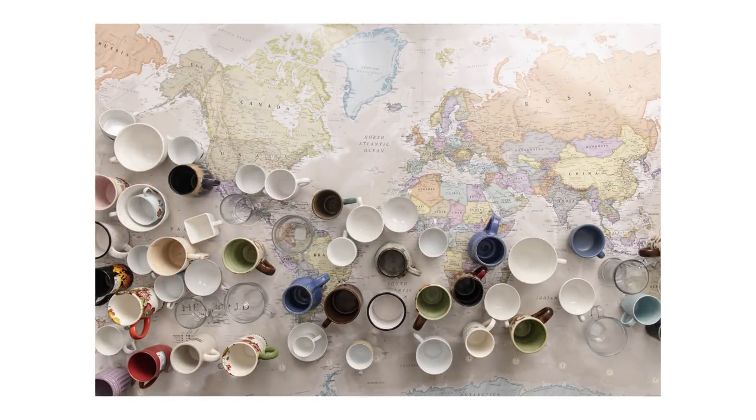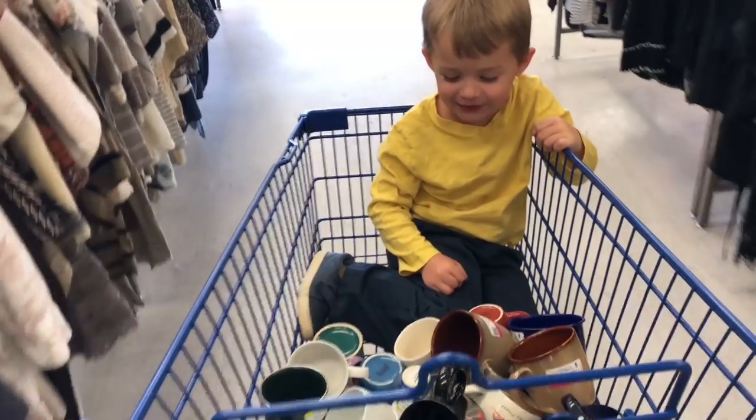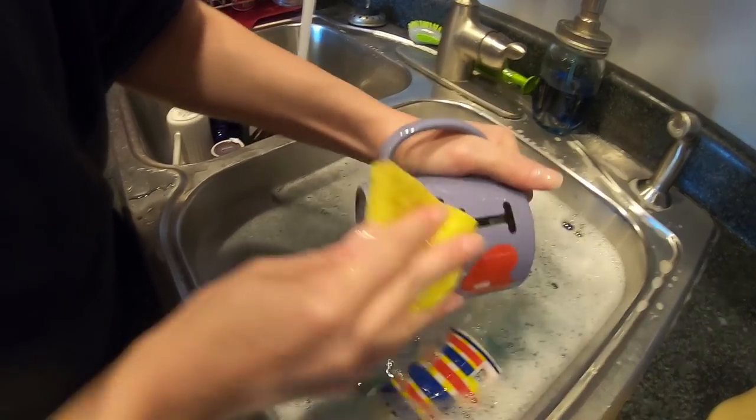It's going to be under the glasses anyway — it's not like it's the first thing you notice. Then it was all about finding a hundred mugs. Surprisingly enough, in my own personal collection between the studio and my kitchen at home, I have 50 mugs, but that meant I needed 50 more. So me and my little buddy hit up the local Goodwill and just started going crazy — let's get whatever fun colors, because I wanted this to be really vibrant, exciting, and eclectic. We rolled up to the checkout line and the poor checkout guy was like, who is this woman and why does she need 50 mugs? But then we got them home, set them up, and I realized they've all got those price tags on them — and those are not fun to take off.